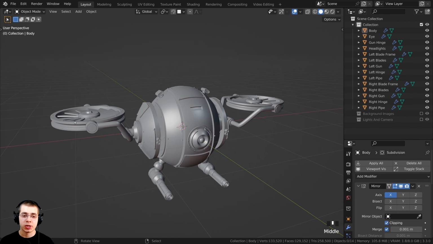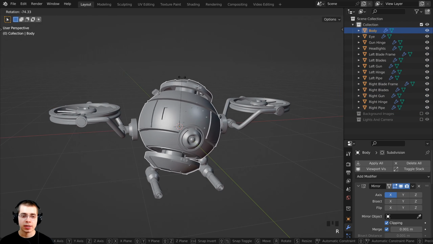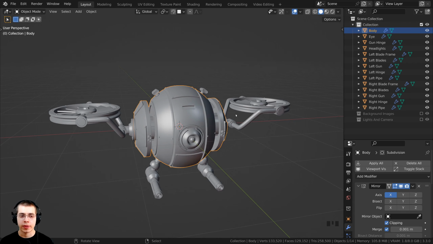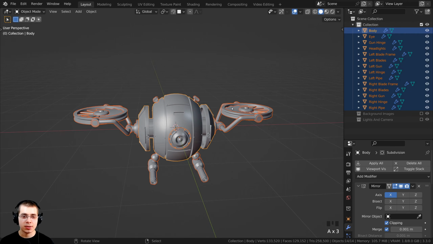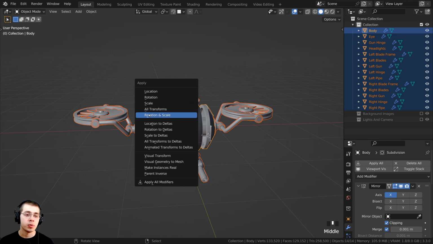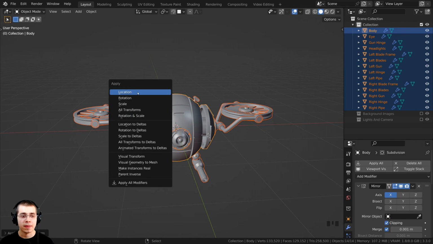Now I also want to make sure that this position is the default scale and rotation of the objects, because if I rotate the objects and I want to clear the rotation and bring them back, I'd want this to be the default rotation and the default scale. So I'm going to press the A key to select all the objects, and then I'm going to press Ctrl-A, and I'm going to apply the rotation and scale. Now I'm applying the rotation and scale, but I'm not applying the location.